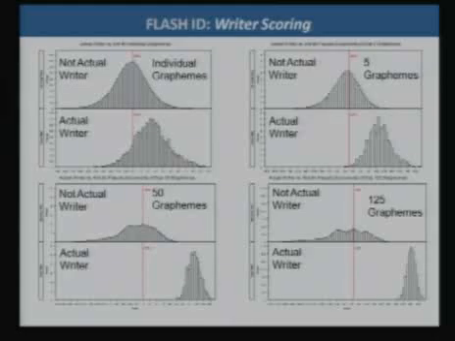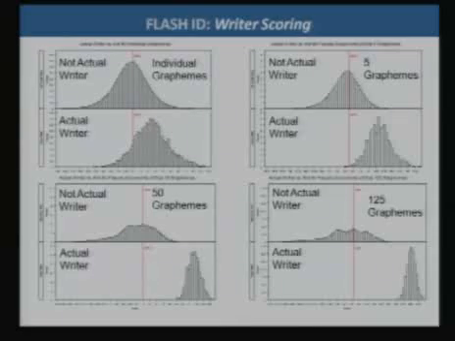If you look at the next pair of histograms to the right, what we've done is we've gone in and randomly sampled sets of 5 graphemes from that question writing, treated them like a 5-grapheme question writing, and then did the same kind of scoring. So what do you notice? On a 5-grapheme document, the true writer is a little bit more powerfully discriminated from random similarity.